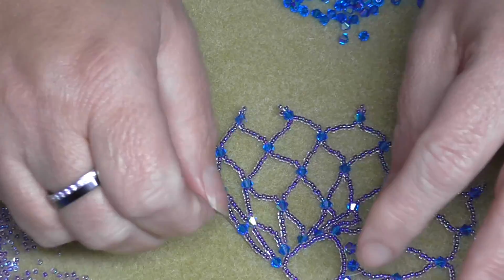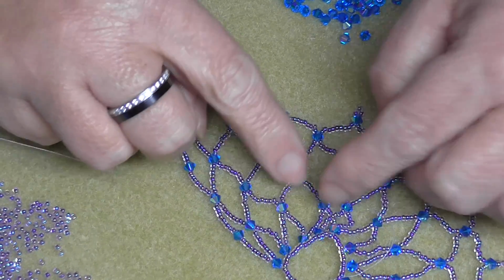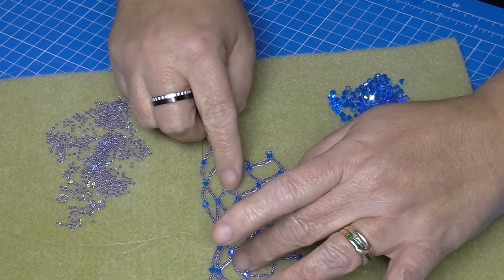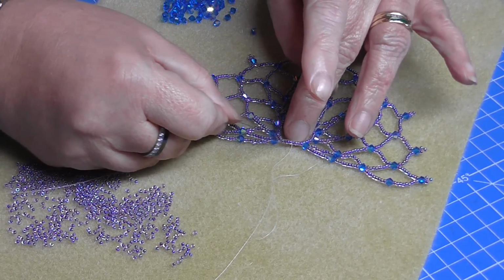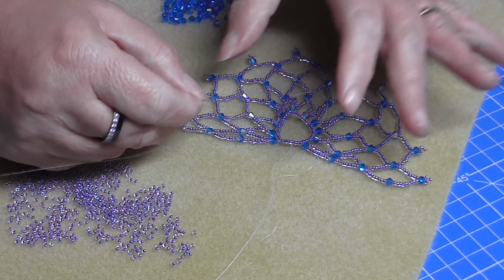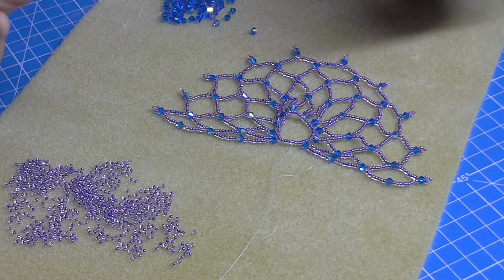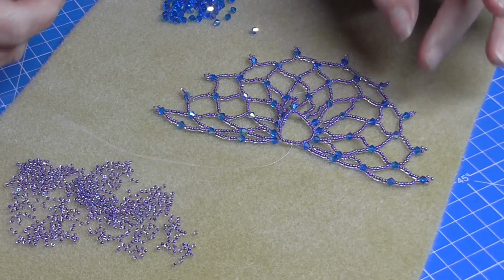Okay, so we've now got to our last section, and as you can see, it's gradually all tightening and coming together. So now what we need to do is complete the last section that is going to tie all of this together to give us our beaded cape.